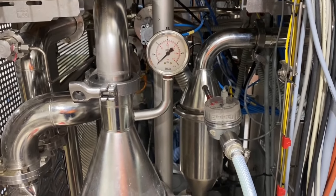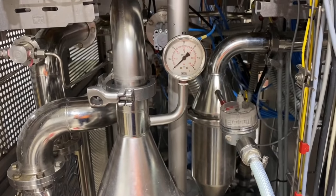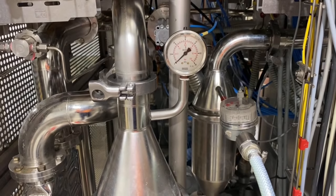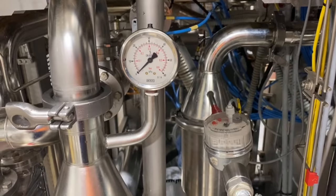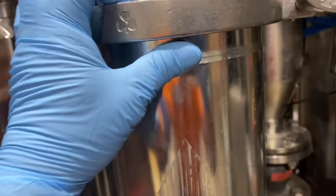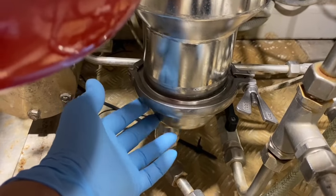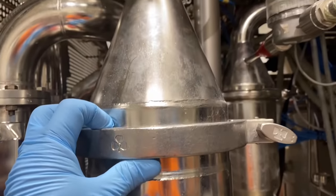Good evening guys, tonight's vlog is all about the water separator and scrubber for the HVAC machine. We need to check the filter for the scrubber, this one, and the filter for the water separator, also the float and water separator as well. So we need to check it all. I will show you how to open and check the filter.